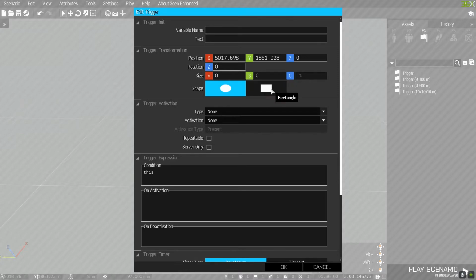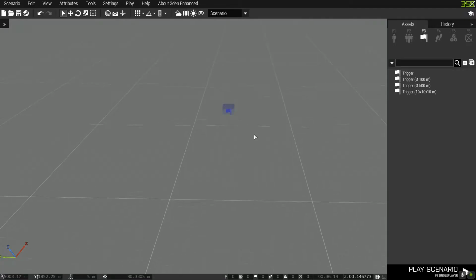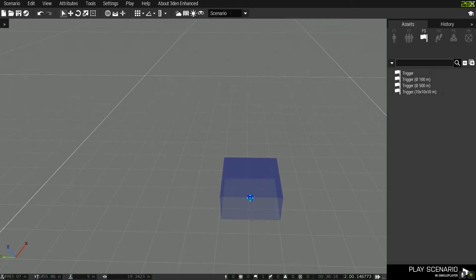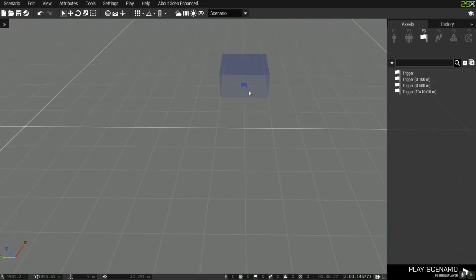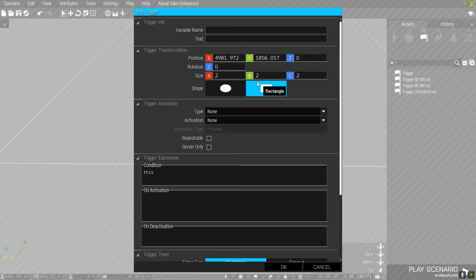Okay. You can also pull out a shape, as I'll show you later on. So say for example, I want a rectangular shape of 2 meters by 2 meters by 2 meters. So 2 times 2 times 2. Okay, a rectangle. You see how it is right now. So it's a 2 times 2 times 2 bounding area, I'll call it, or scan area, however you want to call it. All right. Now let's just leave it that way first. Okay, you can experiment with this transformation in your own time.